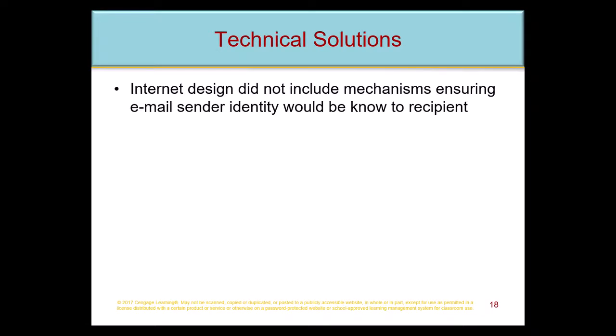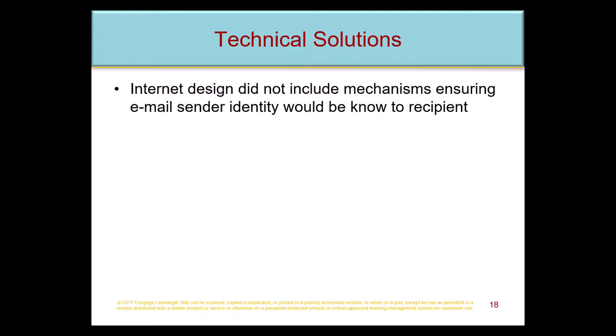So one of the reasons we have such a challenge with spam is that when the internet was developed, no one had the crystal ball to imagine that people would do such a thing like spam or other forms of cybercrime. So it was assumed that the person sending the email was really a legitimate person just communicating.